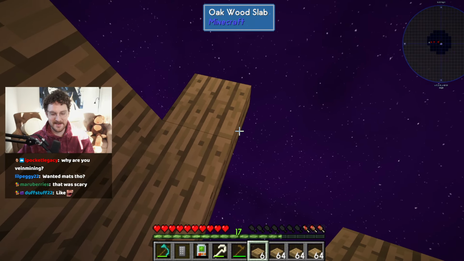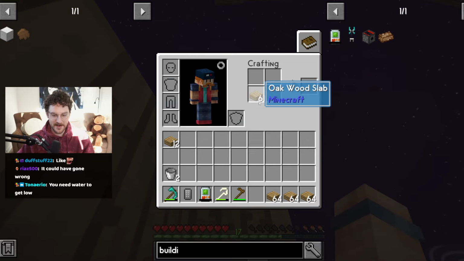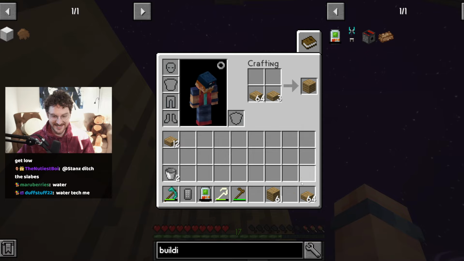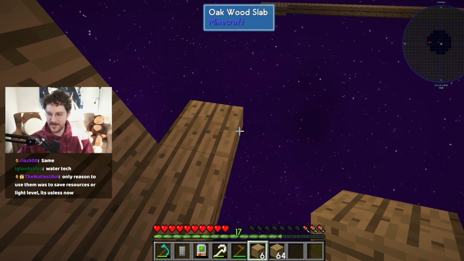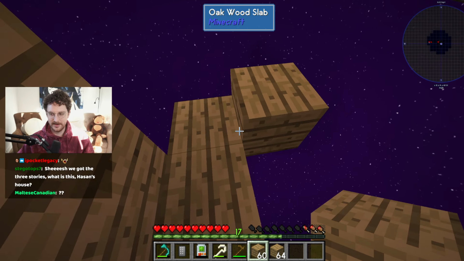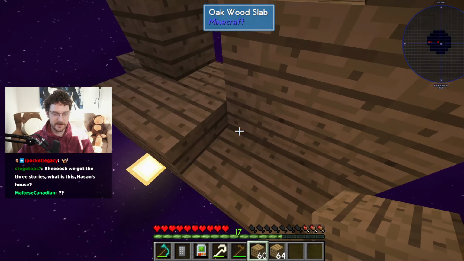How do I can't ever build down because I'm using these slabs. I hate slabs with every fiber of my being. I'm turning my slabs into planks. And then I will need, I believe, torches. Water tech me? No, I'm not water teching me. Wait. This is not helpful. I thought this is a bottom slab. I thought it was a top slab.